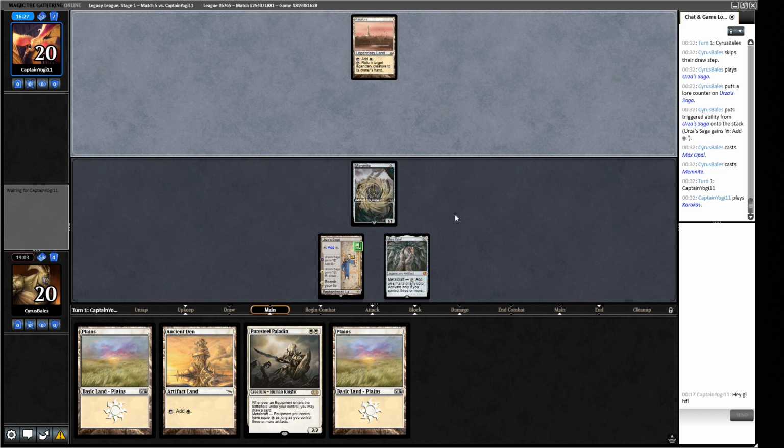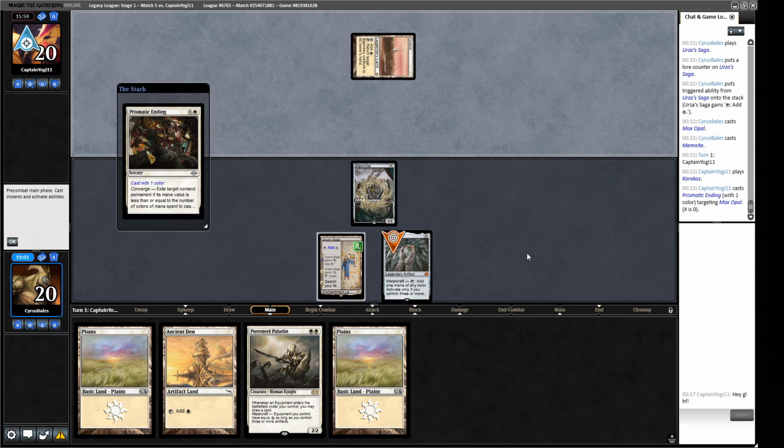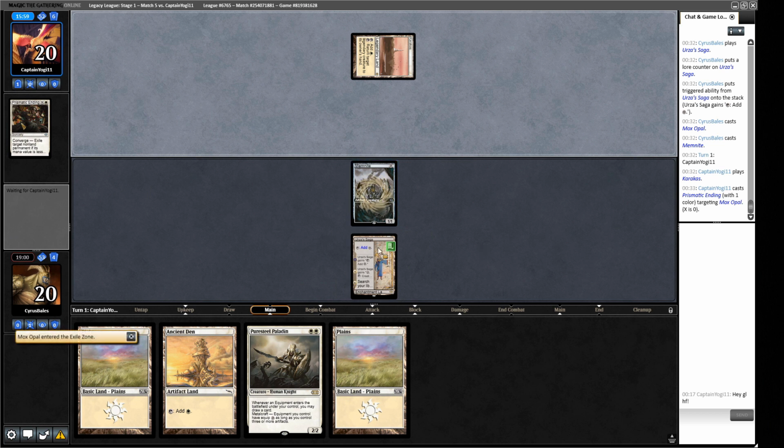Have they got a Vial or a Mother of Runes? No Wasteland means they probably don't have a Wasteland, because I think you just snap off straight away on the Saga. They could blow up one of our permanents here, like one of these two. They could even have a March for the World for our Urza's Saga. Prismatic Ending on the Mox Opal. Okay, so the purpose of doing that means that we don't get to activate our Urza's Saga next turn, which is a bit rude.